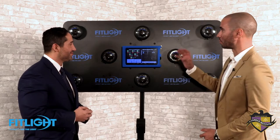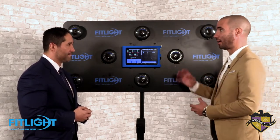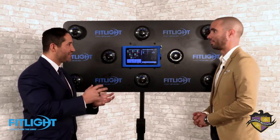Well, let's start with the Simon Says protocol. What's that? The Simon Says protocol allows you to recreate a pattern. The lights will go on in a certain pattern, and you have to replicate that. How many steps is the pattern? Does it keep going? How many you want. So you can set it to 1 or you can set it to 15 if you want. So you could really test their memory.